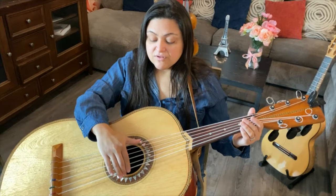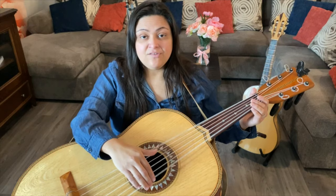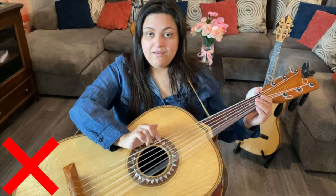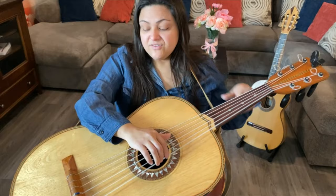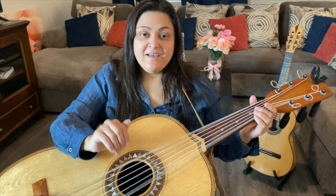For more advanced technique, yes, you're going to add more wrist to it. The reason why I don't teach the wrist at first is that students have a tendency to tense up, and that creates a lot of tension in your arm. Once you start playing El Son de la Negra, or any song that requires a lot of notes like triads, it's going to be a little painful to play. Those are the A strings.